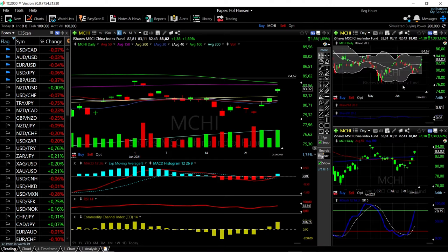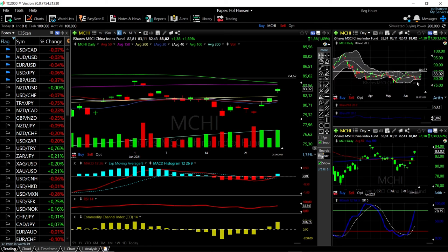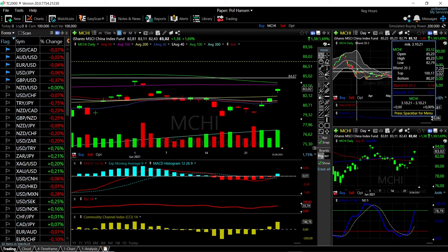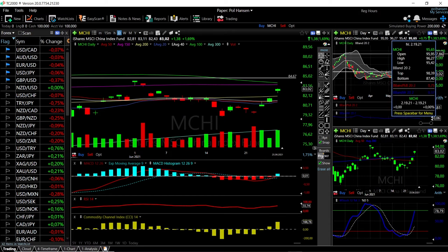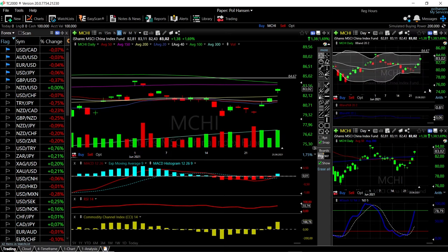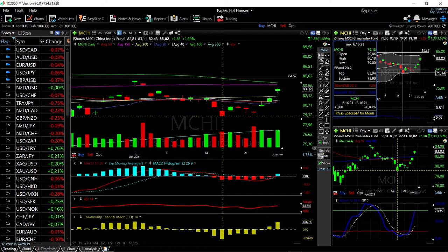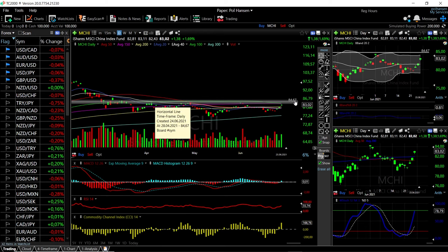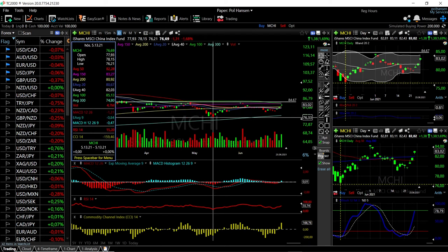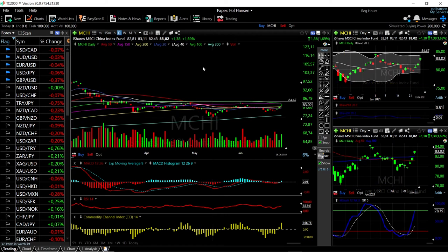84 up here should be an area where we'll find massive resistance. If we break above this level here, then we will probably go to the next level, which is roughly at 87, and then to the very highest here, up in the 90s, 96, 97, and so on. Last time we got towards this level, we broke down all the way down to 79. And yes, it looks like we are just trading within a square, the bottom being down here at 76, and the highest being at 84.